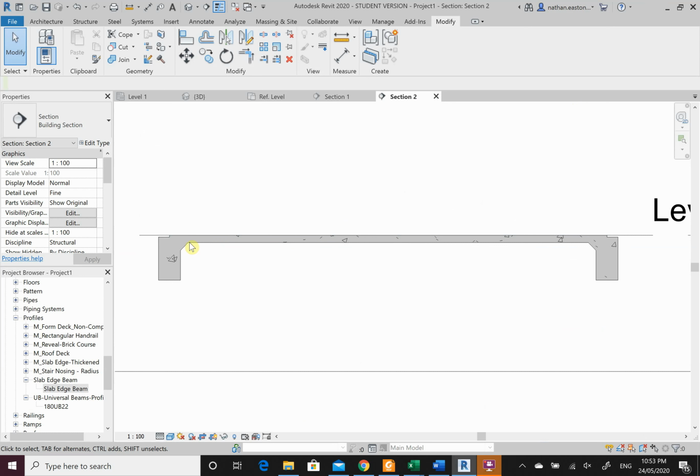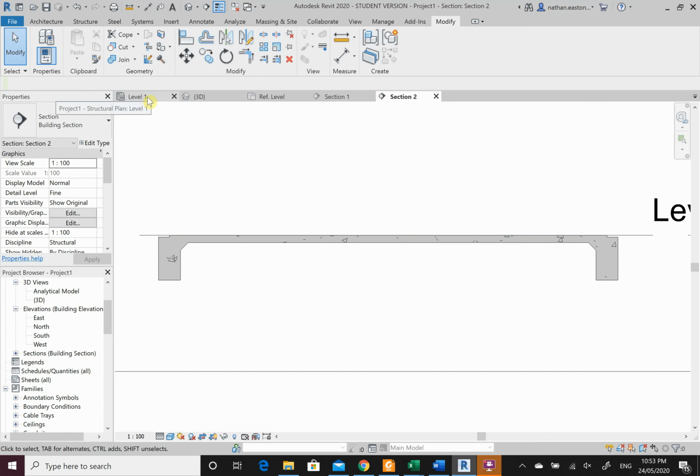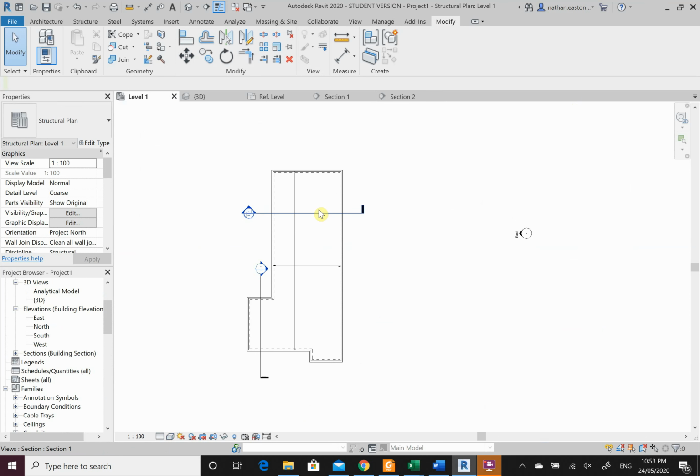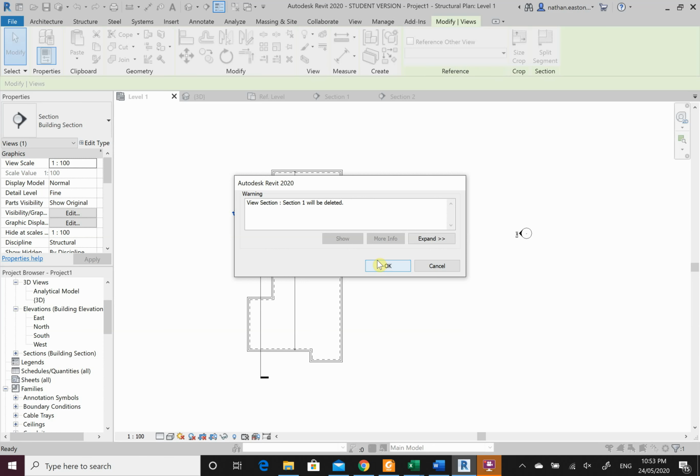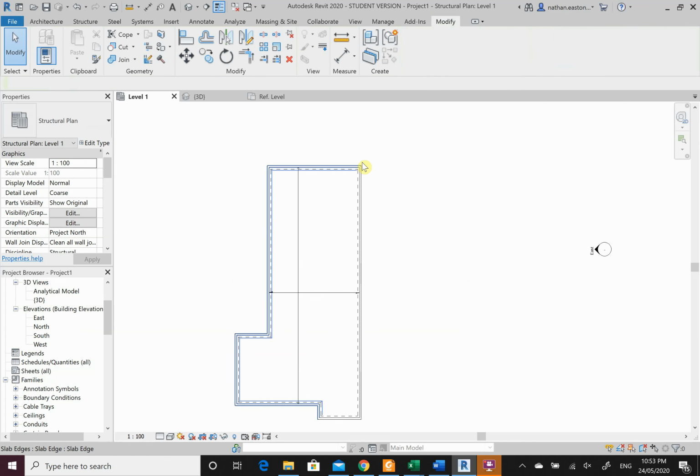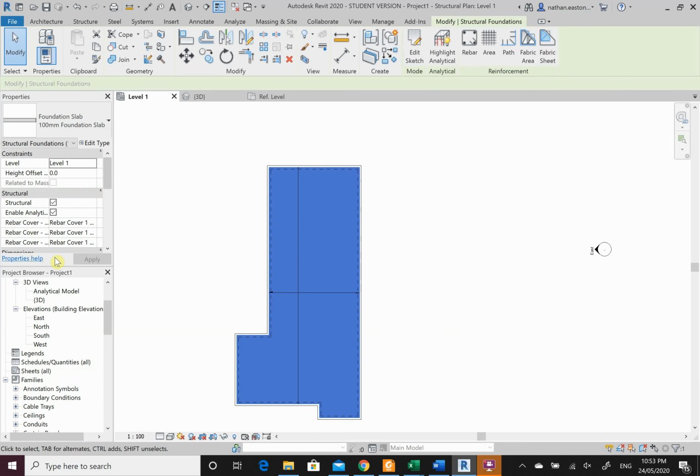What I would like to do is put in our slab mesh, and then I'll continue on the rest of it in a second video, just to give you guys a chance to get sorted with this. So level 1, I'll delete this section, I'll take it again after. I'm going to put in my slab mesh. So what I would do, just make sure my slab's here.